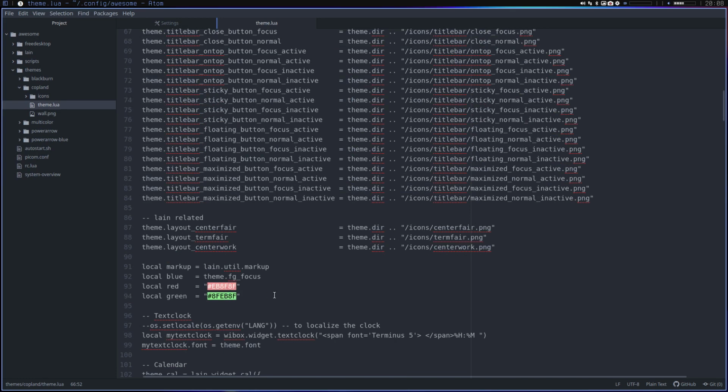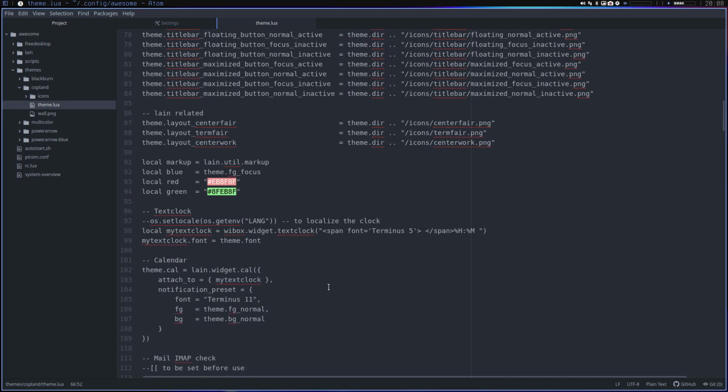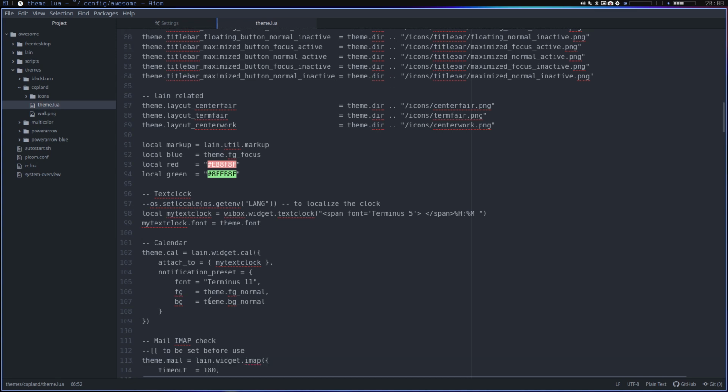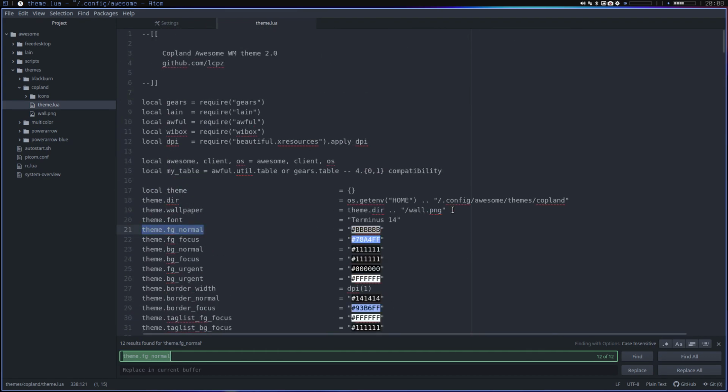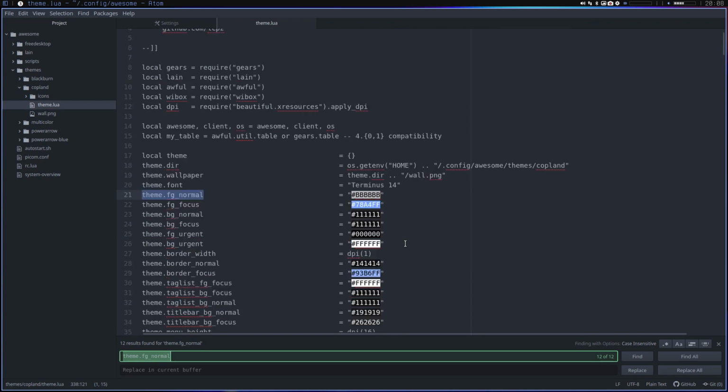Here are some colors, local red. It's not really red, but okay. Salmon color. Theme, so here we have the font. The font Terminus 5. Local text, hour and minute, and if we go over it, this is left button, right button. Good thinking, fun. And here are the colors for it, nicely defined. Otherwise, click here, Control find, and find where this variable is used, and at some point at the beginning you'll find what the color is. The color is BBBB. Lots of B's.